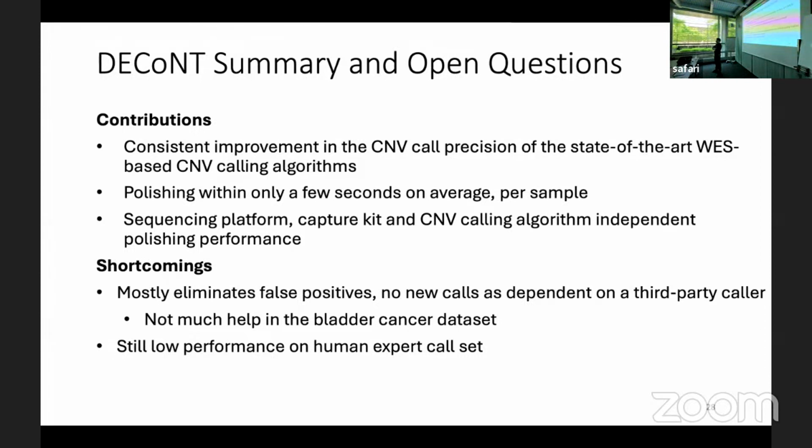That's correct. But still you can consider it within recall, right? Because you know that there has to be a CNV somewhere, and if there's not, it's a false negative. Right. So let's assume that the recall of XHMM is some number, and you cannot probably go above that. But did you check if you're lowering that recall number?